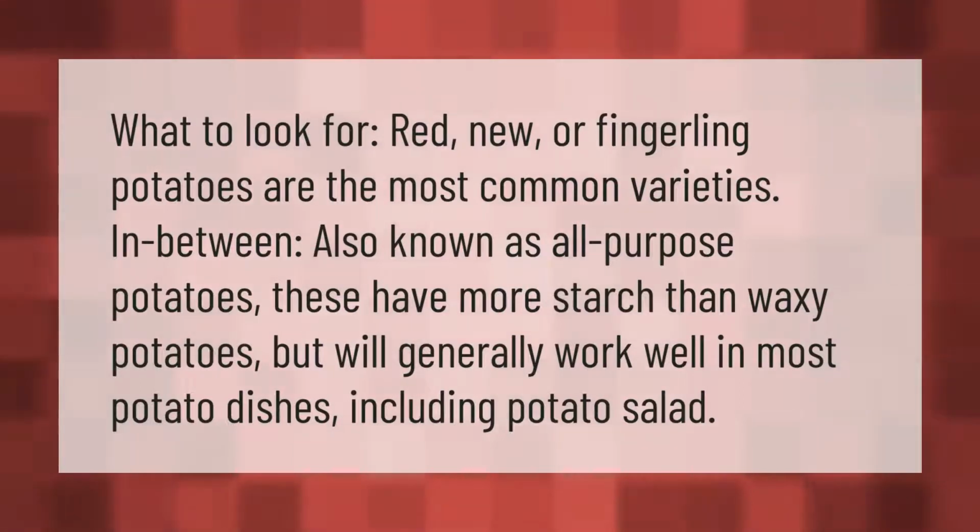What to look for: red, new, or fingerling potatoes are the most common varieties. In between, also known as all-purpose potatoes, these have more starch than waxy potatoes, but will generally work well in most potato dishes, including potato salad.